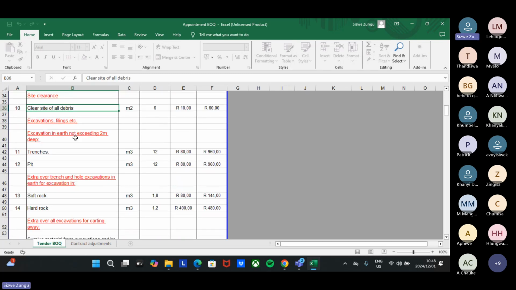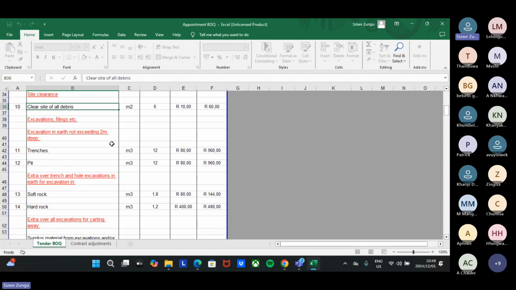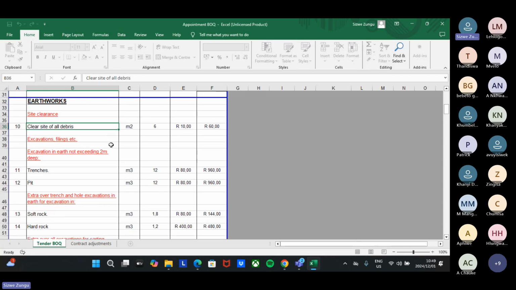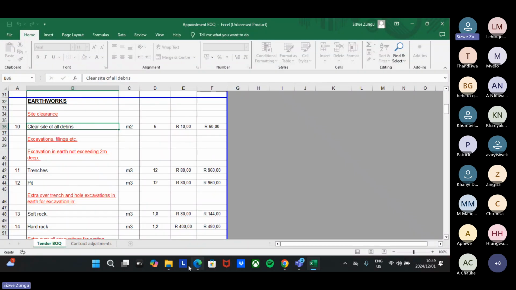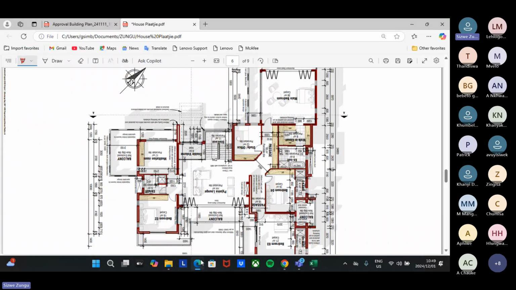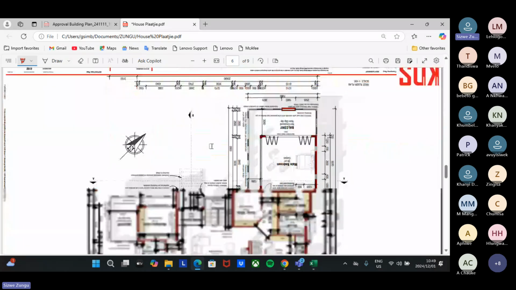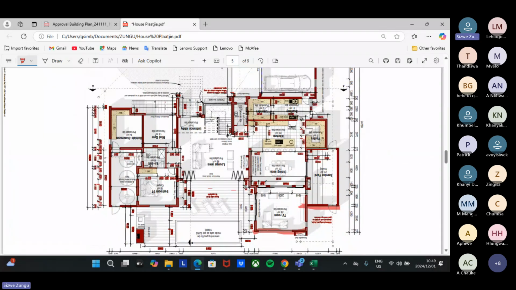So yeah, this is the specification of those BOQs. They usually give you the specification. You just need to measure, and then you price your building. Like this one, this is the building that I'm currently measuring for my client. So let's just go through the building, guys, please. Am I clear though?